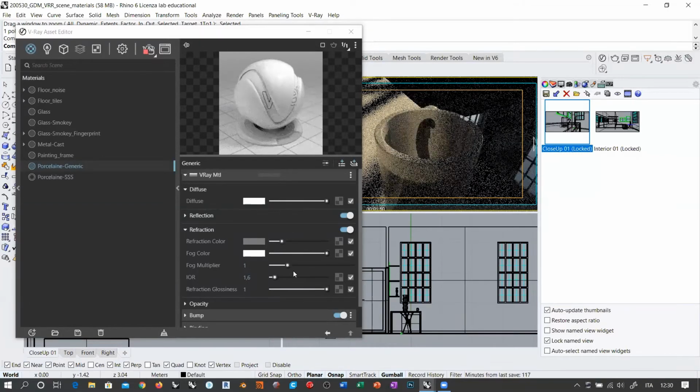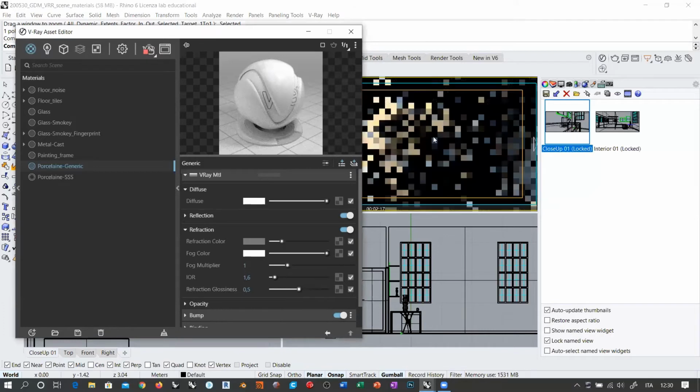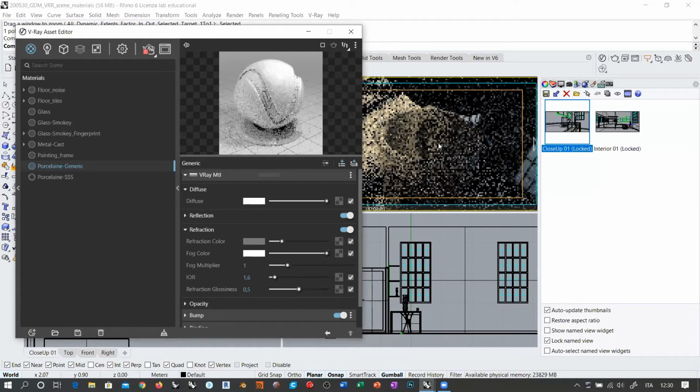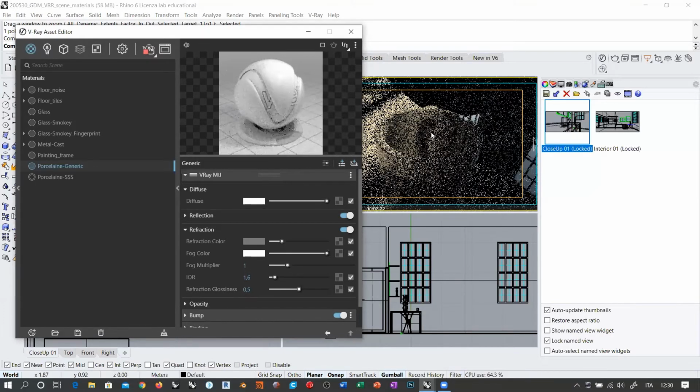So if you want to achieve the same result, eventually what you might want to do is take refraction, make it clearer or brighter with a dark gray, and at the same time reduce refraction glossiness. So if you do this, you say that refraction is not linear inside the object, but it's getting diffused. This is like reflection glossiness that tends to blur the reflection.